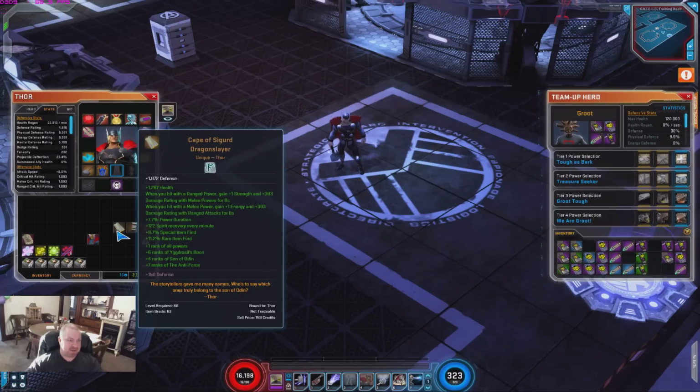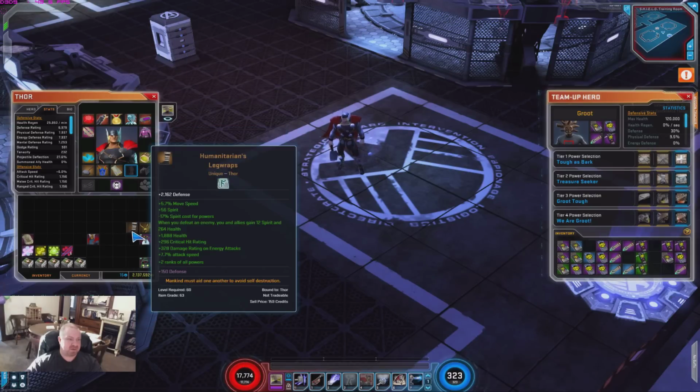Cape of Sigurd Dragonslayer. It's got hit points. When you hit with a range power, gain +1 strength and 380 damage rating with melee powers for 8 seconds, and vice versa. When you hit with a melee power, gain +1 energy and 380 damage rating with range powers for 8 seconds. So that's always going to be up with this build. But it's got power duration, which is going to help with the Doom Metal. It's got special identifying, rare identifying, +1 to all powers, +6 to Yggdrasil's Boon, +4 to Son of Odin, +7 to the Anti-Force, can't lose.